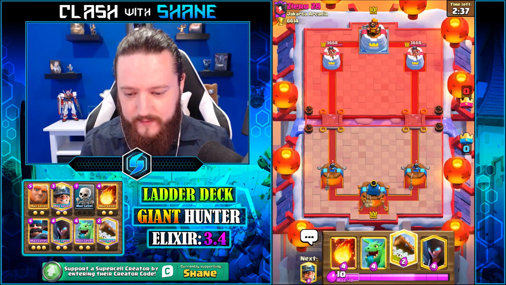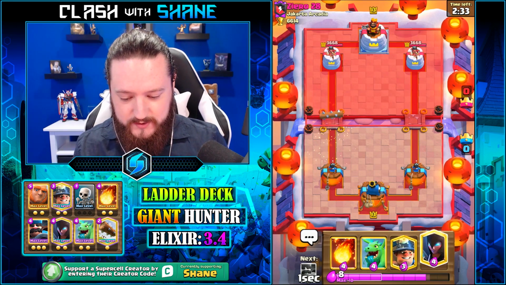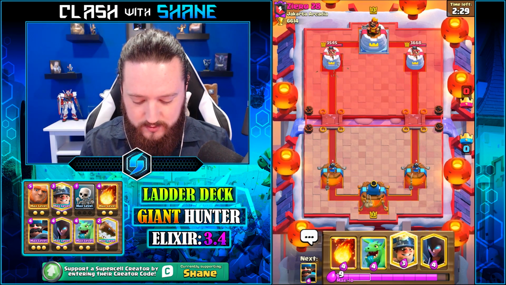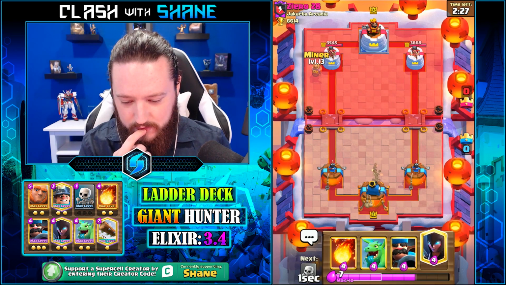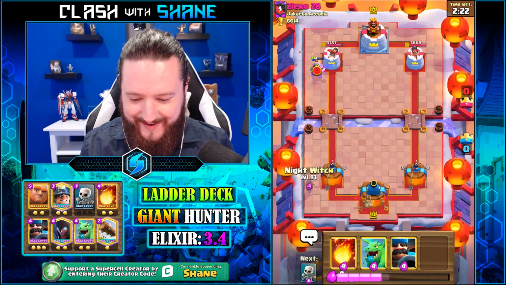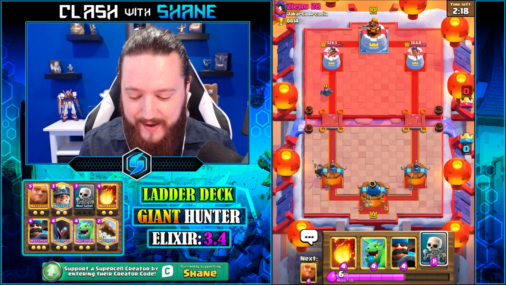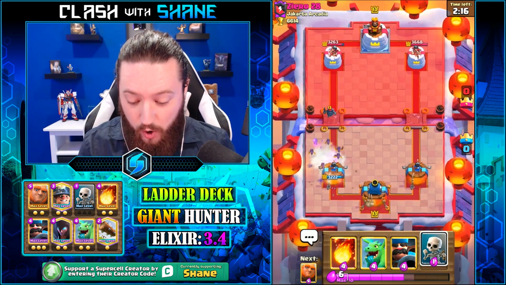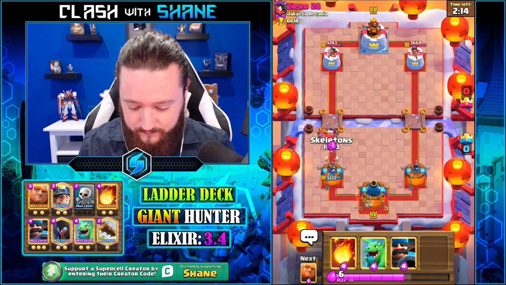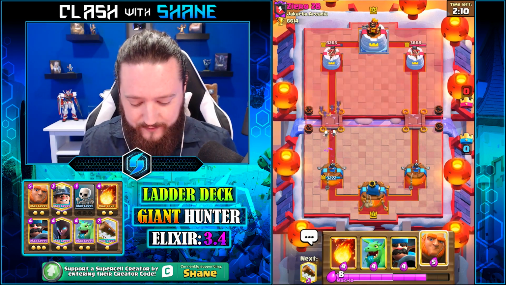So, anyways, now we're facing off against Zyro. Zyro, here's my log. Do you accept? All right, he accepted. Miner here. Mini P.E.K.K.A going down. Because the Mini P.E.K.K.A is one of the cards that kind of low-key came into the meta. And it's just like, oh, whoa, sir. Was that aggressive or was that aggressive?